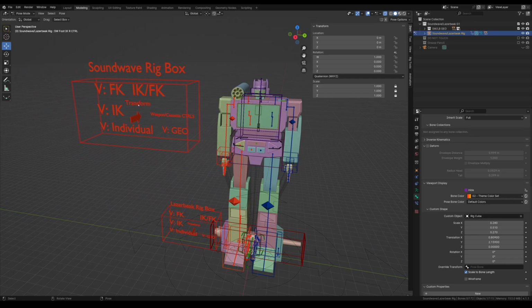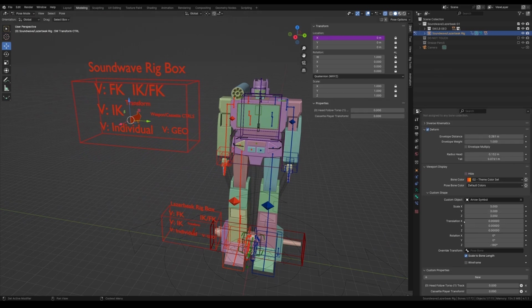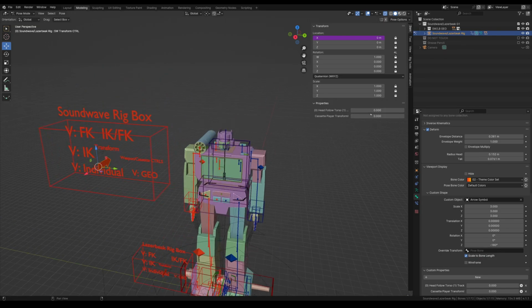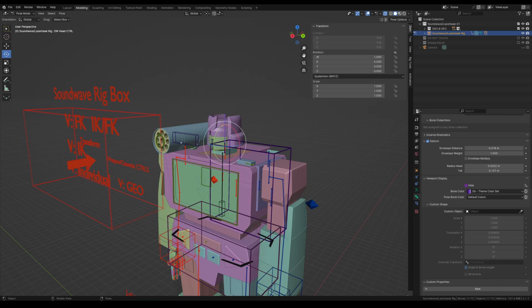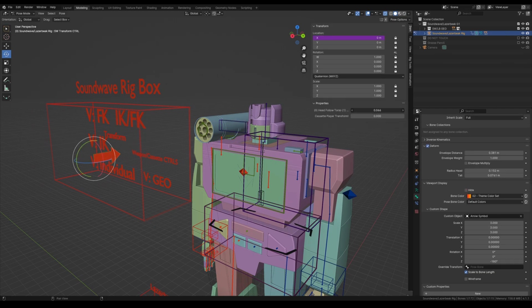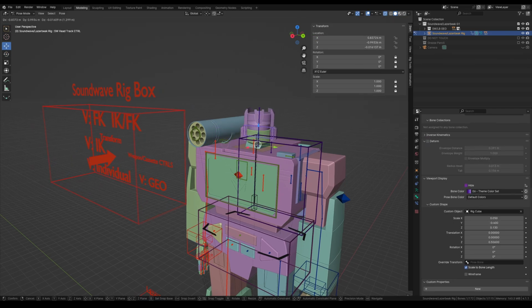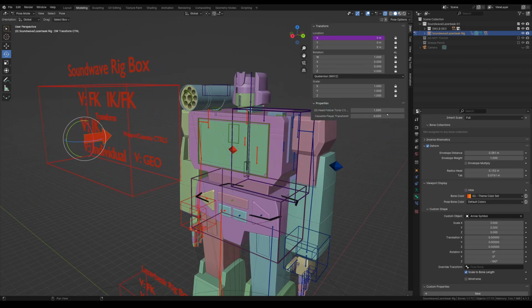Okay, going to the transform function, this is just text, doesn't do anything. If we go to the actual arrow here, this is where you can adjust the head follow. So you can either control the head with the head controller or neck, or you can control it from this box here, just in case you want the head not to follow with the torso, as you can see. And then it also automatically locks it so you can't accidentally move that.